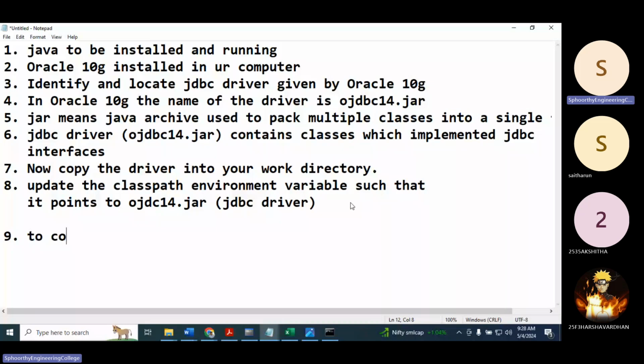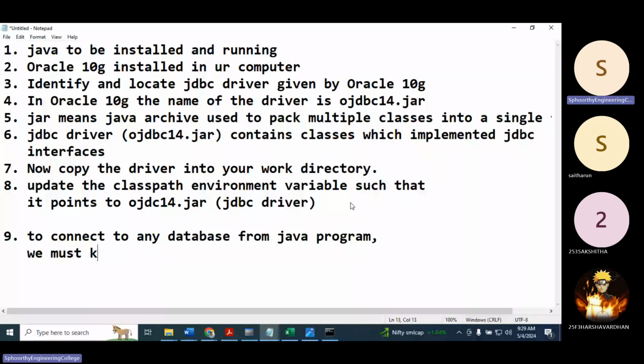Now, to connect to any database from a Java program, we must know the following things.